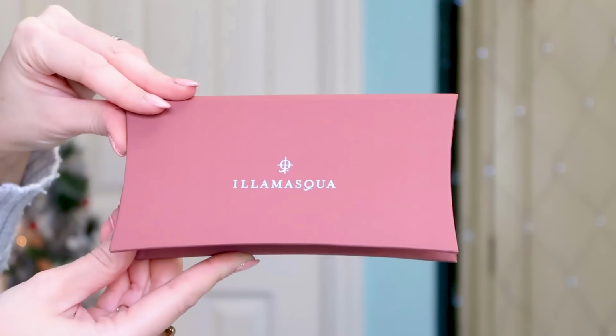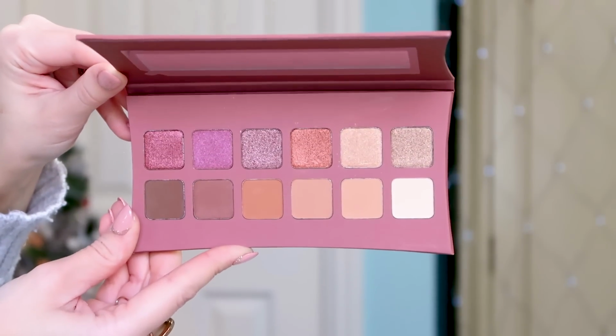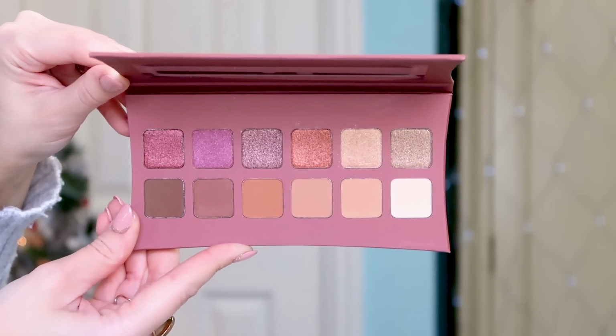It's got all of those lovely colours at the bottom, which are your nudes for your transition and crease shades, as well as all of your top level with the glittery and sparkleness, and they're all in everyday colours, so I know that I'll get a lot of use out of them, which is the main thing for me. It's one of those palettes that I know I'll reach for if I'm in a rush, when I'm going out, and then because there's the glittery elements in there as well, I can really spruce things up.